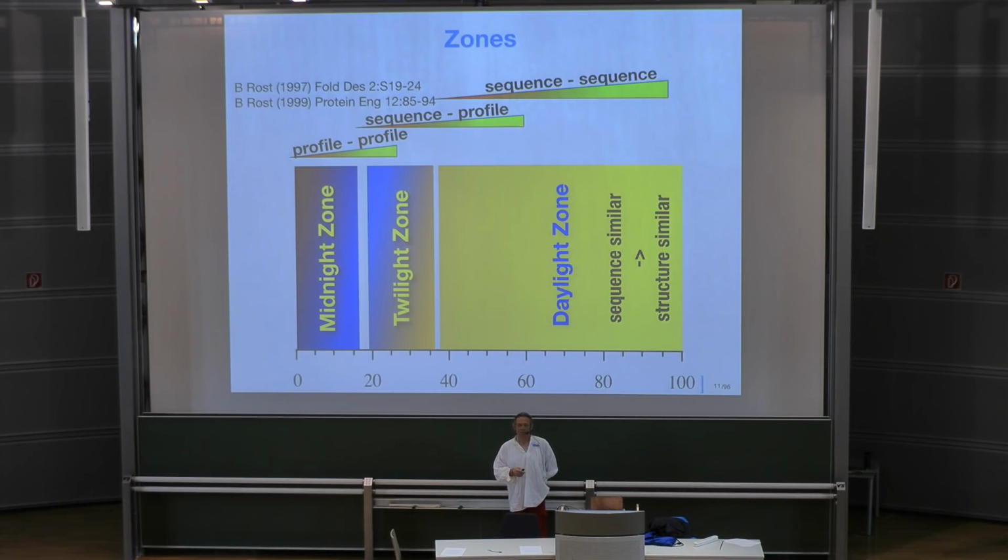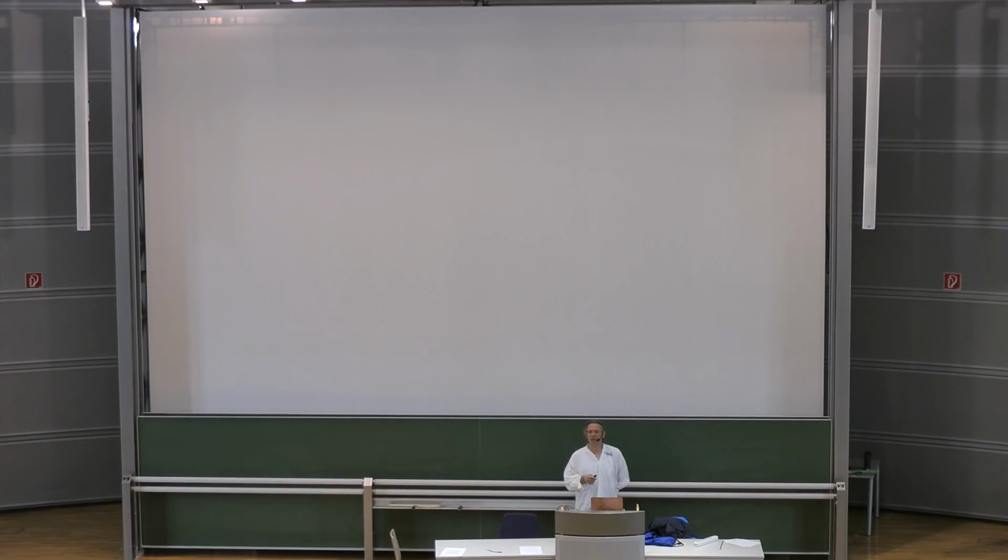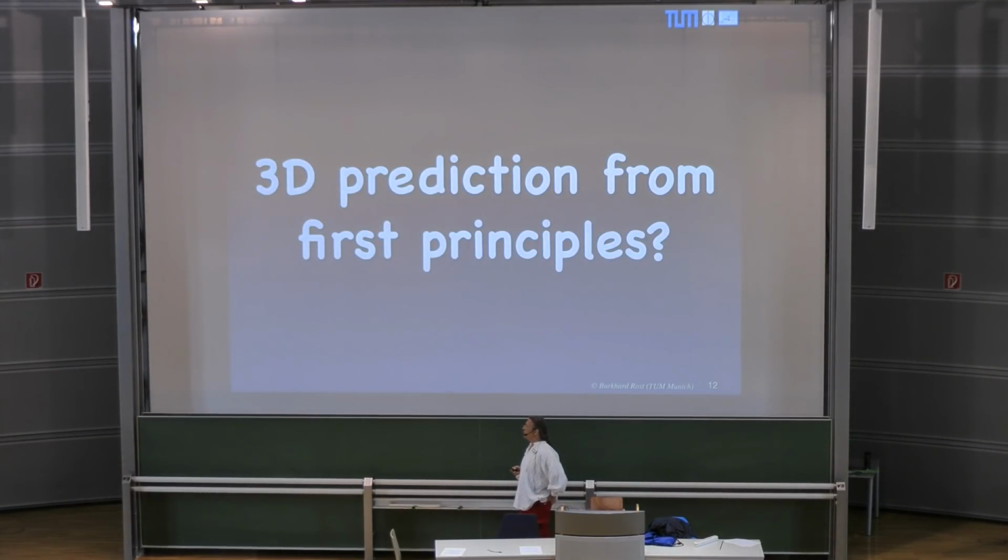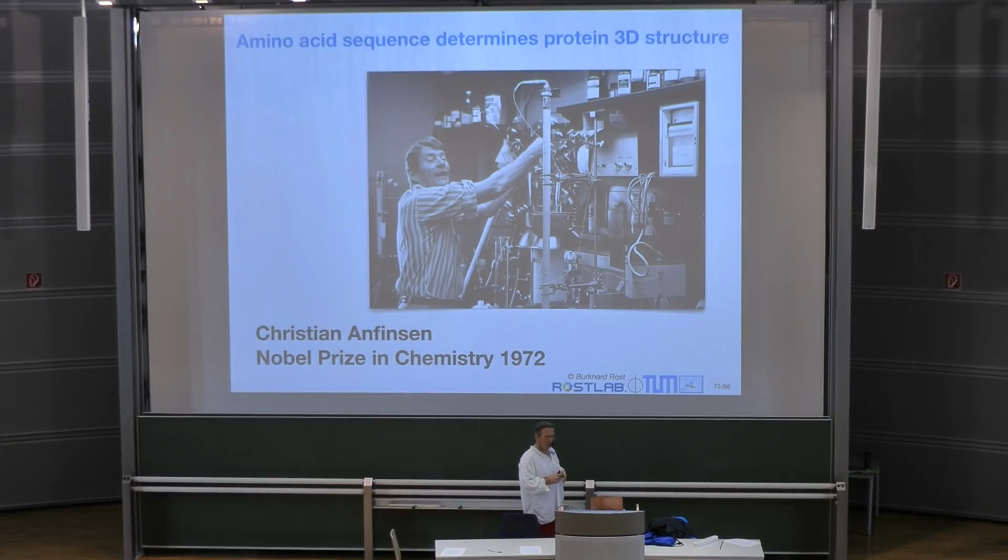Any other question? Okay, so that brings us to this issue of, can we predict 3D structures from first principles? I said that in principle you take this amino acid chain, the protein, you throw it into the solvent, water, and it adopts a unique three-dimensional structure. And we know that thanks to Christian Anfinsen. He had the first experiments, for which he got the Nobel Prize in Chemistry in 1972, that showed you can fold the protein, so make it adopt its unique three-dimensional structure. That's what folding means. And you can do it again and again and again. That's exactly what he showed.